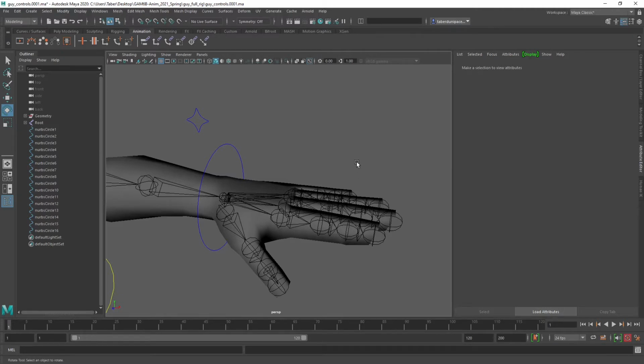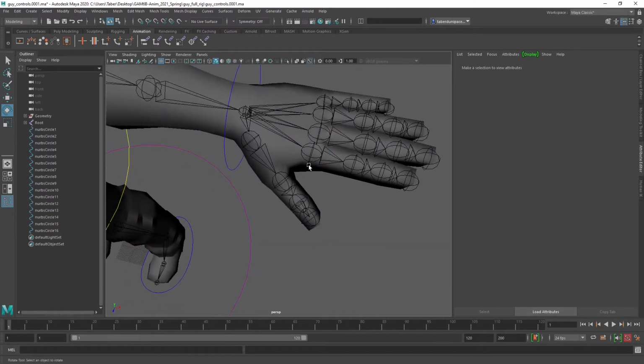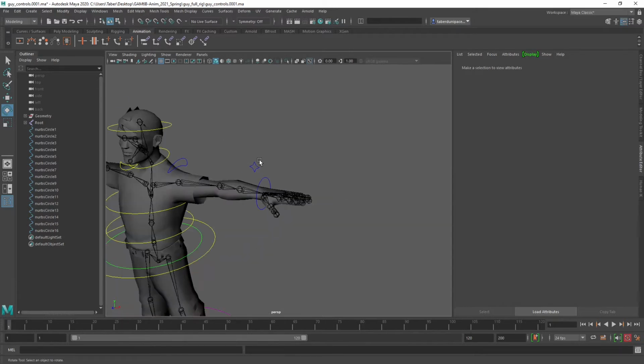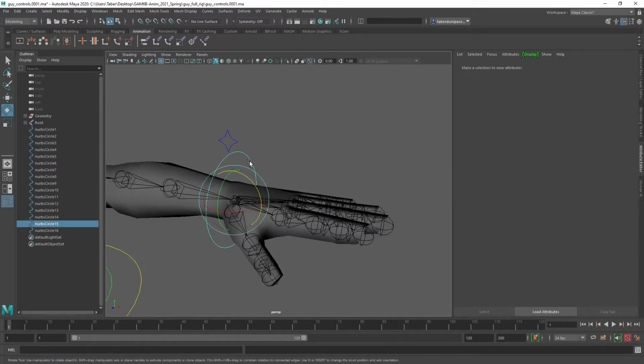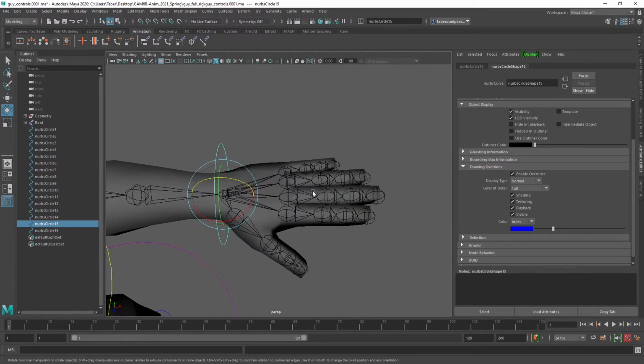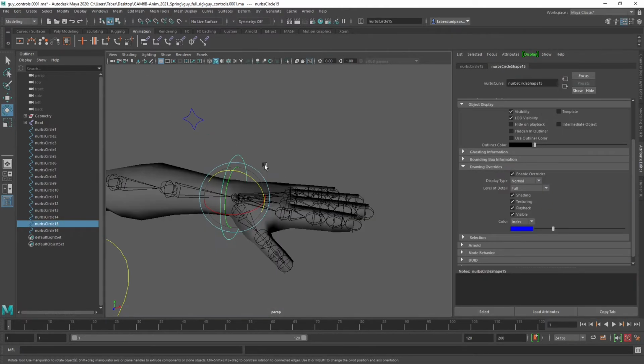We're going to make a relatively simple control setup for our hands, though, and it's going to be with set-driven keys that are in the wrist. Just know that hands can be very, very tricky to animate, and so you may need a large number of controllers to properly set up your hands. But with this first rig, we're just going to do a simple hand setup. So we're just going to do a set-driven key for curling and uncurling the entire finger, and then probably another one for the leaning left and right. In fact, I'm thinking we could make a simple controller just for the first knuckle of each one. Let's do that. That'll make it a little bit easier.